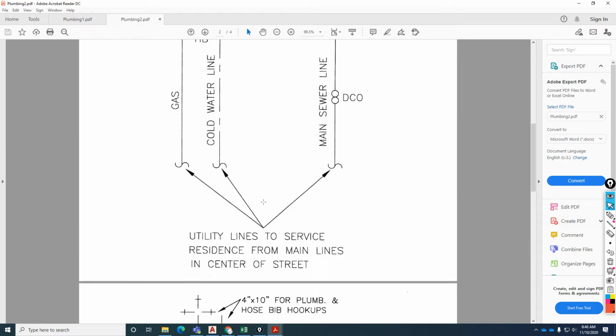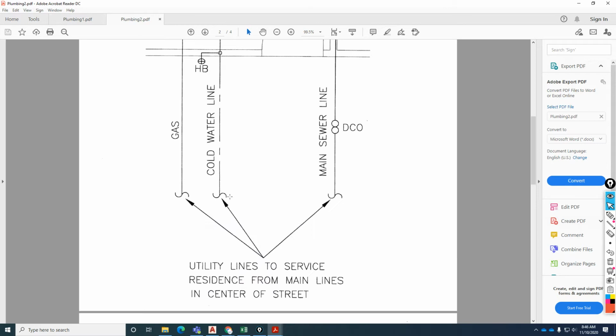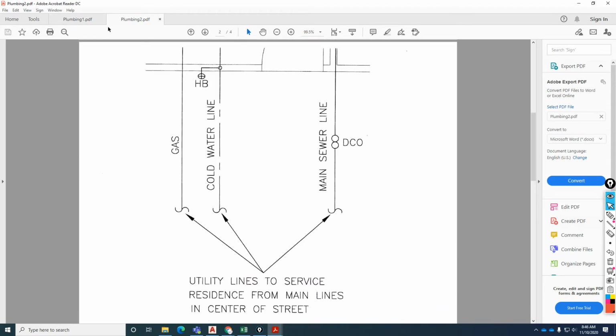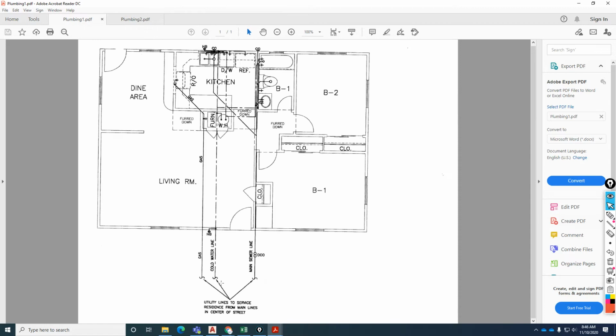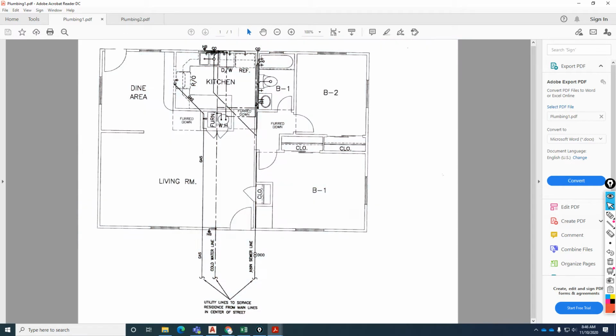So I guess we'll start with the front. Here in this area, I'm going to be talking about this front area, zoomed in a little bit for us. We're going to start with the one on the left. First things first, where do we get our utilities from? Please understand that utilities come from the street. Down the street in front of your house, you have main lines of the different utilities. Which utilities? Gas, cold water, and sewer are the ones that come in as far as plumbing.